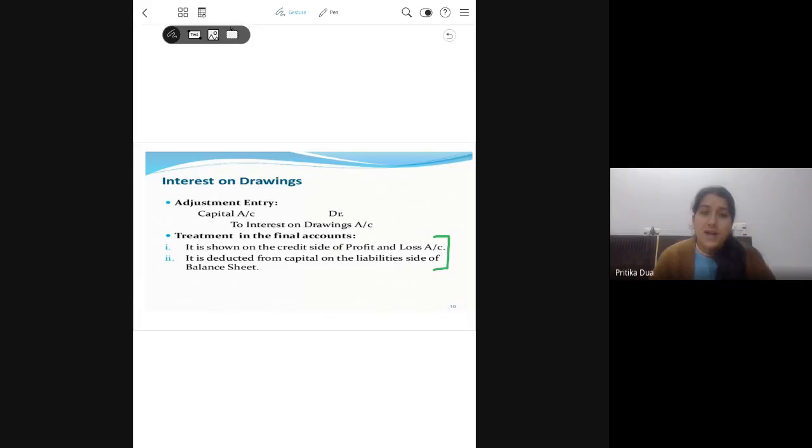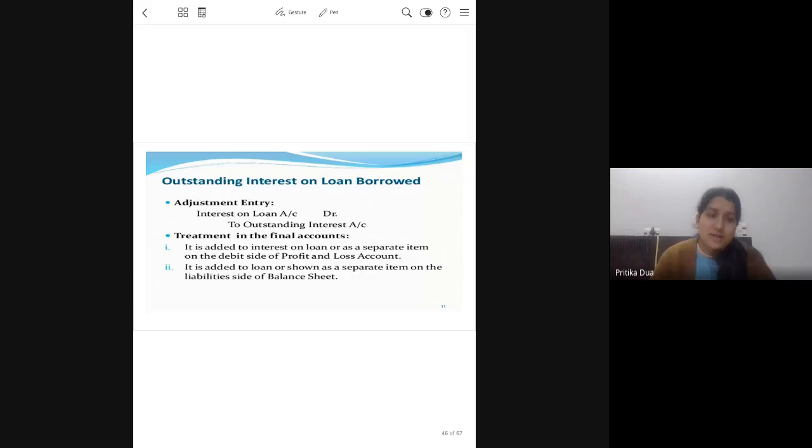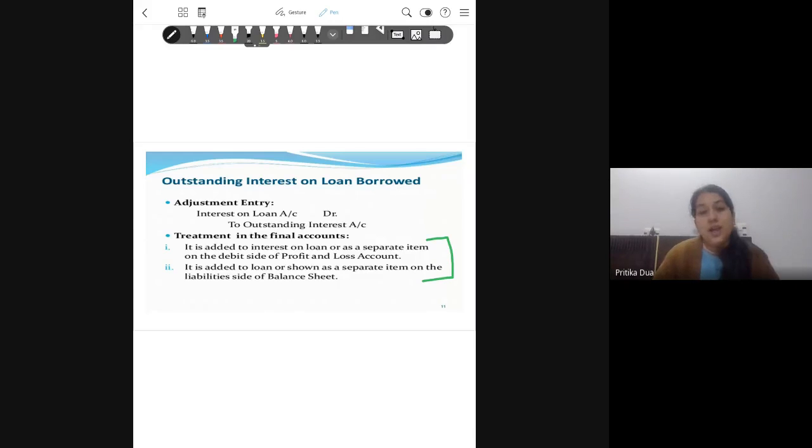This adjustment I had covered in the class last time. अगर interest on loan है, that can be in form of a hidden adjustment. It can also be given to you as a separate adjustment. You need to calculate the amount outstanding on the loan. Interest on loan is debited to the P&L account, and it is shown on the liability side on the balance sheet, in the balance sheet.